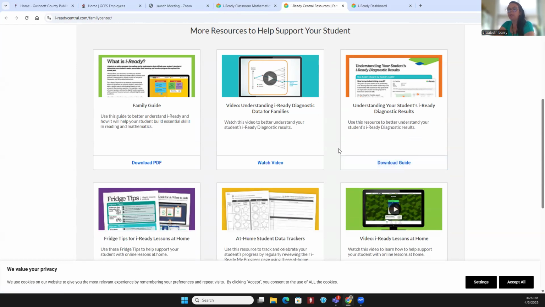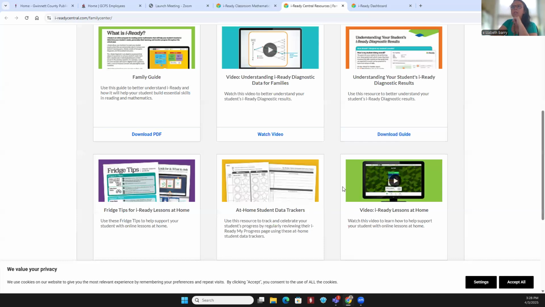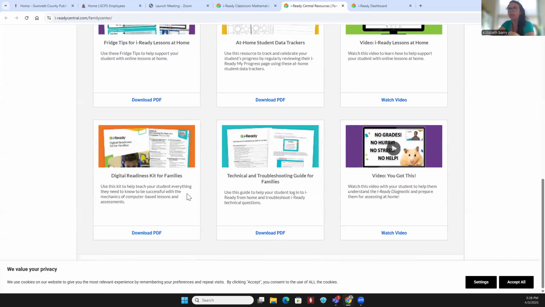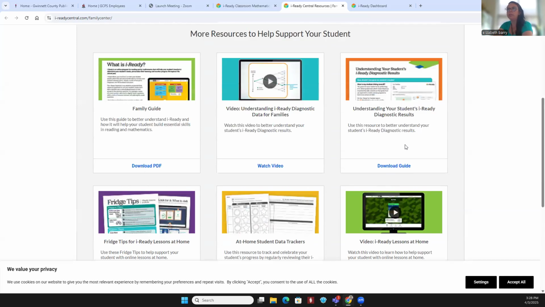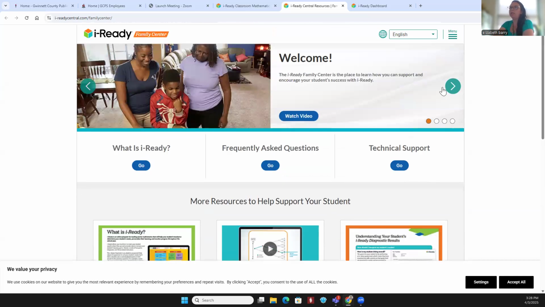So everybody can really understand how the children are doing. There's at-home data parts where if the parents would like to help them or encourage them, there's things to do at home, fridge tips. So every time you print out a data report or an update, it gives tips on what that student is struggling with at that time to help. Troubleshooting, encouragement. So the family center is just really helpful. I direct my families here a lot.